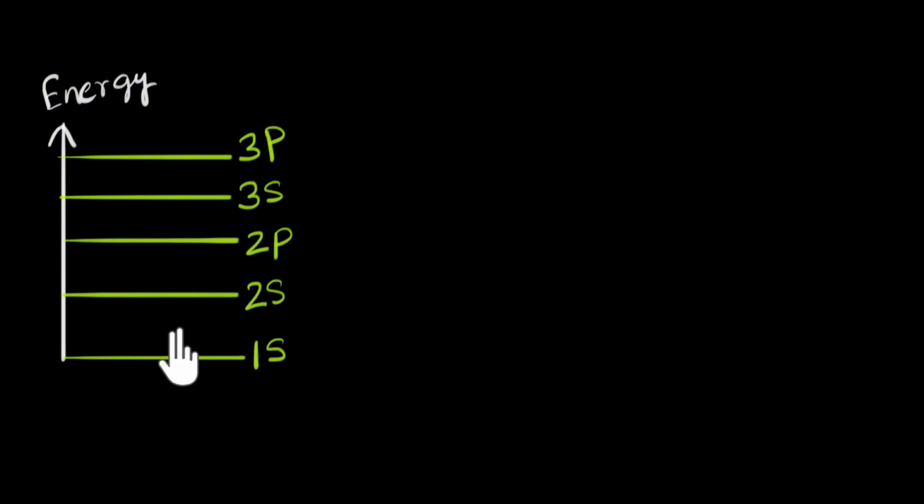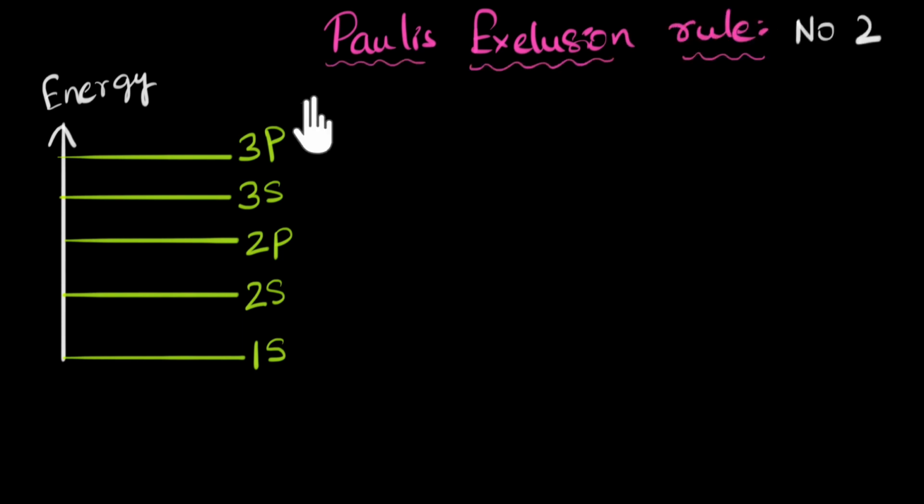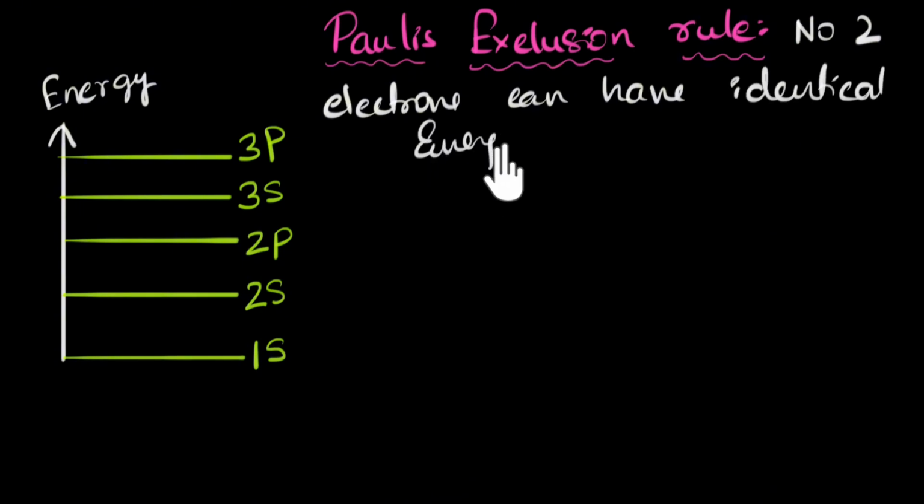But anyways, it turns out electrons cannot take up these energy levels randomly. There's a particular rule using which electrons sort of fill up these energy levels. And that rule, again, you may have studied, we call that Pauli's exclusion principle or rule. And it simply says that no two electrons can have identical energies. Now again, this is not the accurate statement of Pauli, but this will help us. This is enough for us.